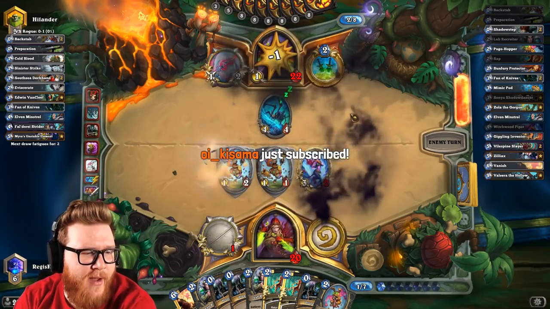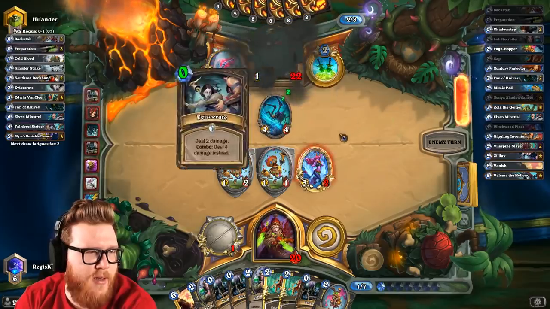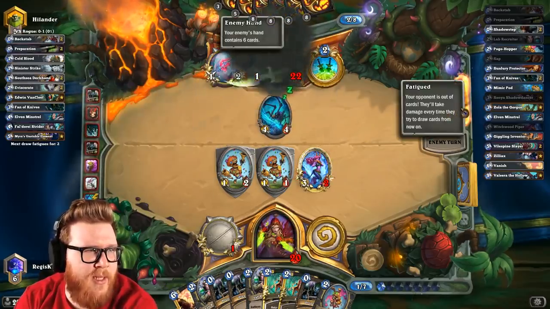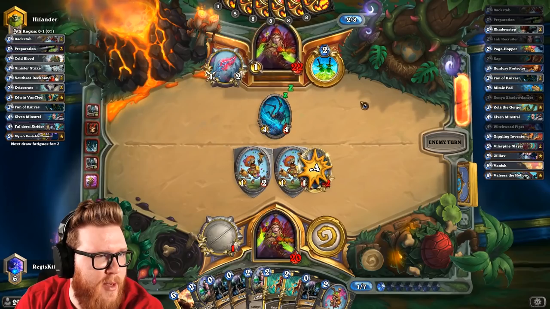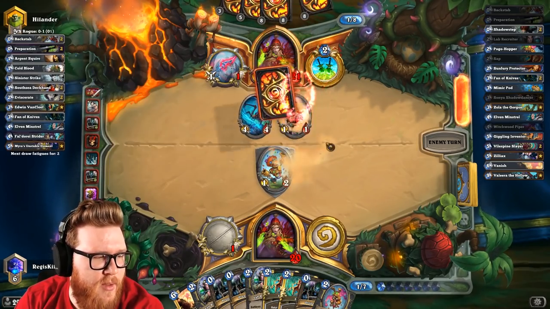Taking fatigue, though. He's got to find a win here soon. I don't really have any more taunts, though, so if I'm not careful here, he might be able to find some burst damage that kills me. I don't know what he's got in hand. He might be out of stuff, too, so we'll see.